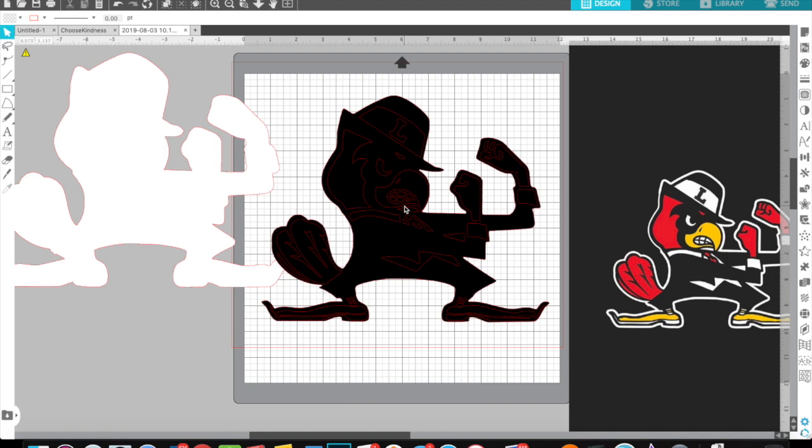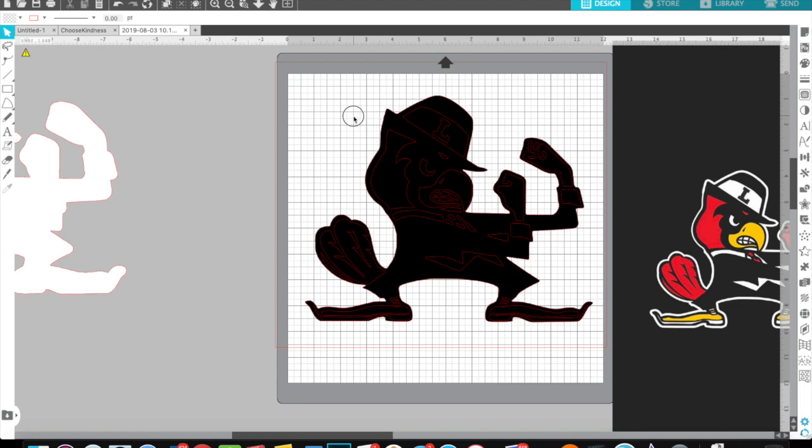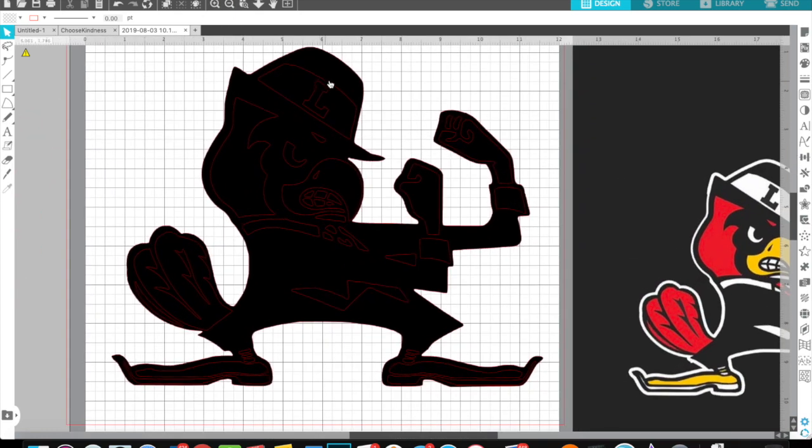And I want to attach to this image the pieces that I want to be cut out of the black in order to let the white show through. So let's start with the black. Let me get my white out of the way so it doesn't cause any issues. Let's move this back. Okay. And we can zoom in a little so we have a better view.